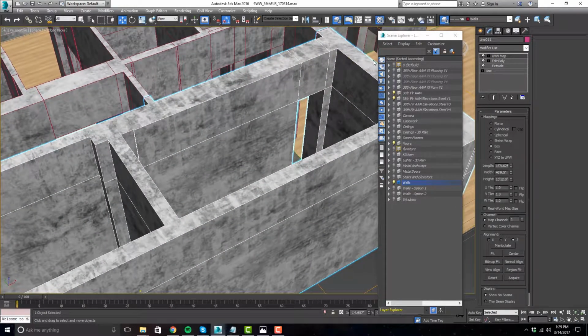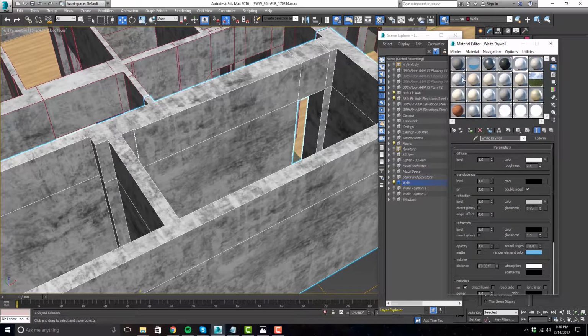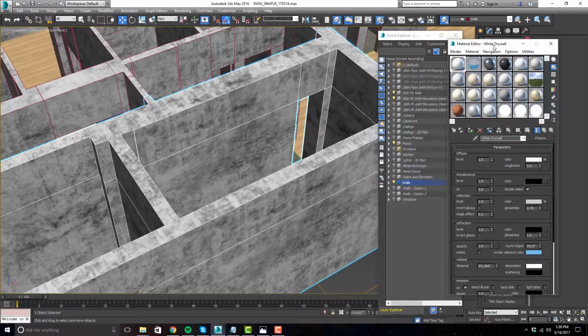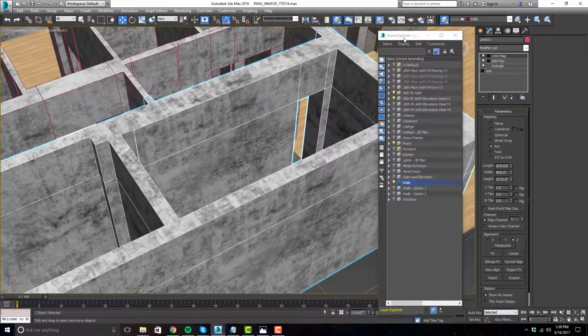The material that we chose is basically a white drywall, and we have this dirty texture applied to it, which is something we'll get into later. So you can tell it has a bit of dirt to it. You can use a V-Ray dirt, but in terms of using F-Storm, it's just a bit easier to use an F-Storm bitmap. So that's definitely something we'll get into in the next video.